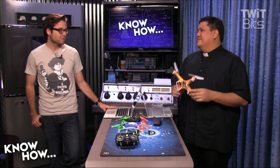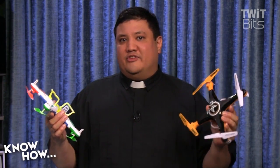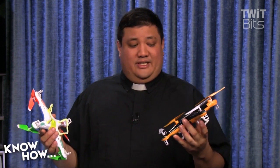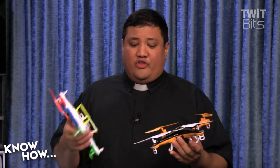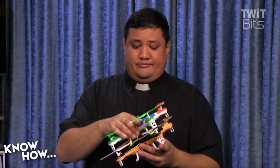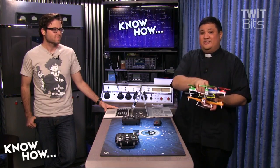Those are some essential mods. A few people had lost the LED panels on the bottom. There's a very slight difference between the Sima and the one you get at Fry's — the Quad Force. We recommended the Sima because it's easier to get on Amazon, but the Quad Force has better build quality: more durable motors, a more durable shell, and those lights never pop out. We had 10 Simas versus one Quad Force, so it's a large sample size — not just a bad copy.